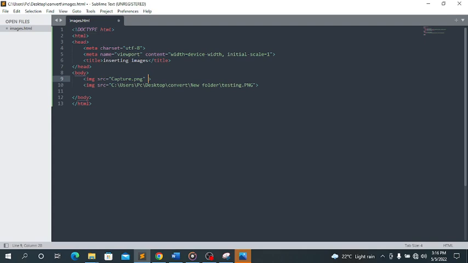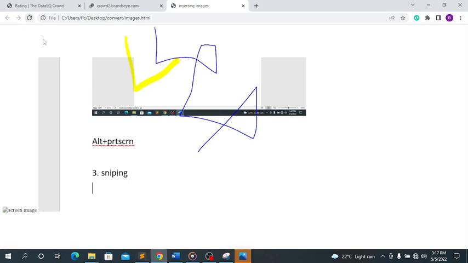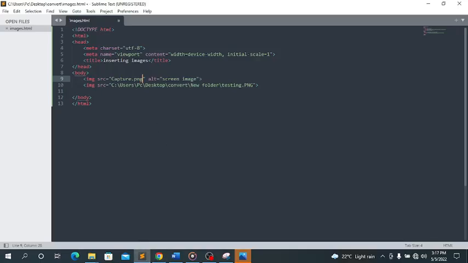Let's say the web page does not load and you want to tell your viewers additional information on your image. For that, we use an alt tag. So alt tag, and let's call this image screenshot image, and save. Let's do some interference with the file path name and refresh. And when you refresh, you can see the image is not showing, but the web user will see that this was a screenshot image here. So those are some of the possible ways of inserting your image into your browser or correcting mistakes that might happen when your image is not showing in the browser.